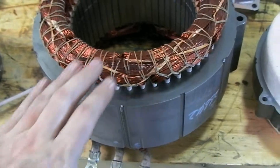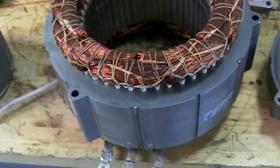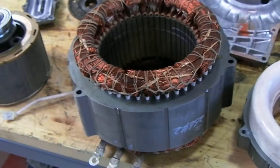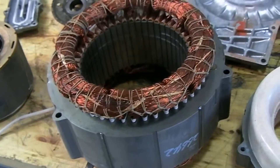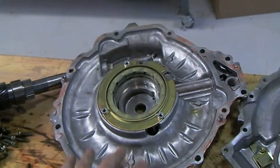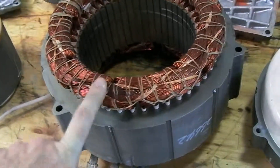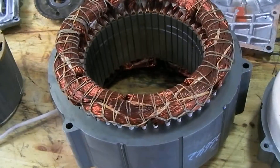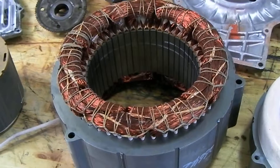Codes will relate to a problem like a short between phases, and this is ultimately what it is caused by. You might think we have to replace the whole entire transaxle, but that's not exactly true. It is possible to get just portions of the transaxle from Toyota, and it is possible to pull this stator out of the vehicle without removing the transaxle. You can simply lower it down enough to get the back cover off — which is this big cover over here — and once you get that cover off, this stator pops out pretty easy. It's heavy and you have to be careful, but you can replace just the stator and restore that Prius back to perfect running condition for much less money than replacing the whole entire transaxle.